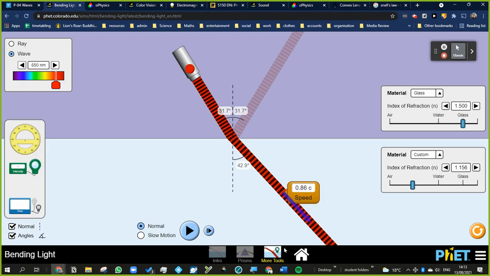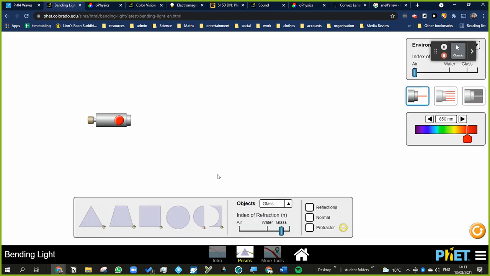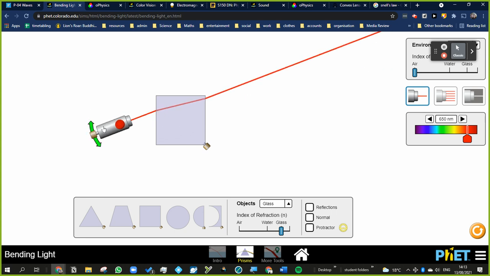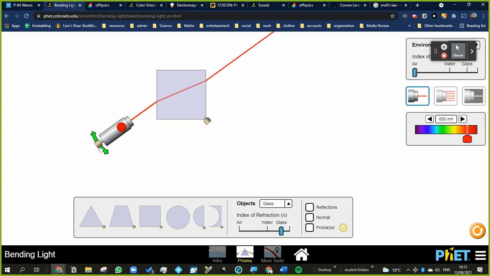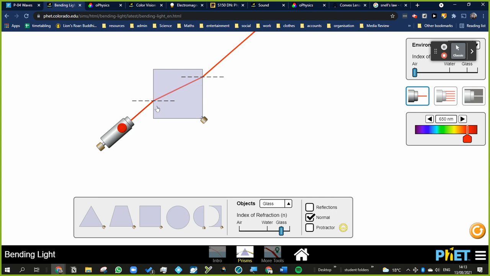The other thing I want to look at is if we go to prisms, this is where we get to understand how lenses work. So if I shine a light like that, if I change the direction, you can see we're going to have refraction in and we're going to have refraction out, right? Can we draw the normals? We can. Cool. It goes towards the normal on the way in. It goes away from the normal on the way out, right? Because it's going from low refractive index to high refractive index to low refractive index. Okay.